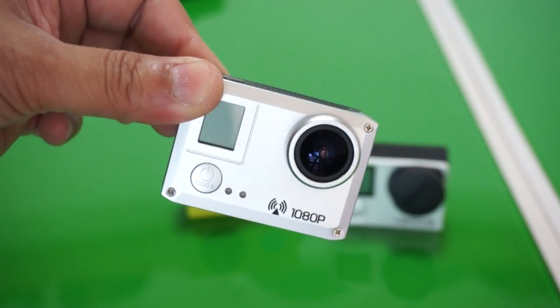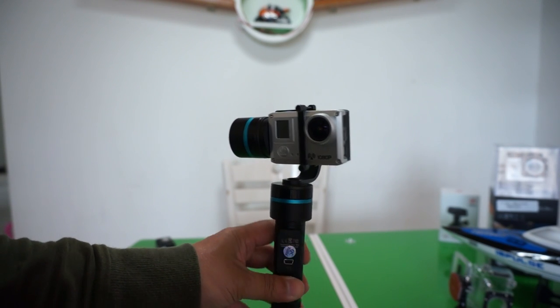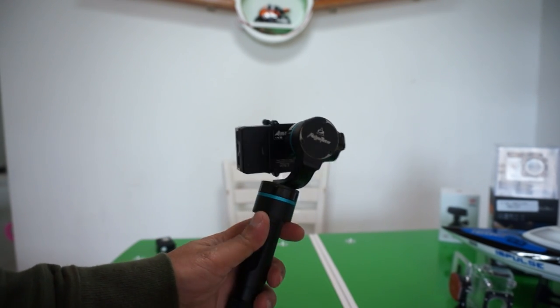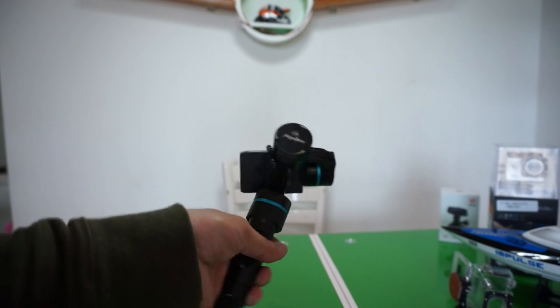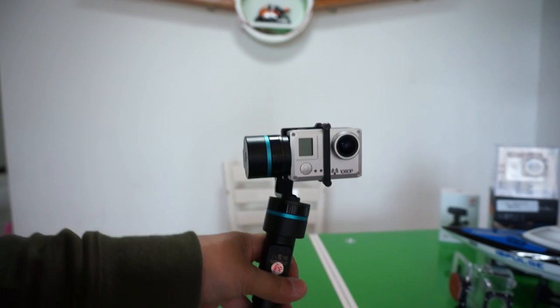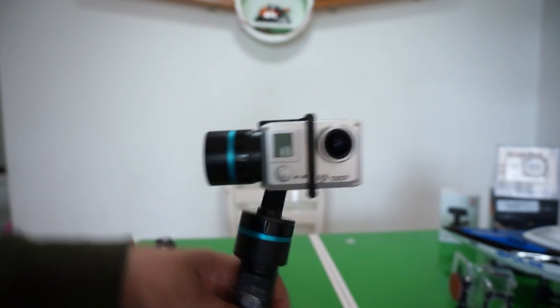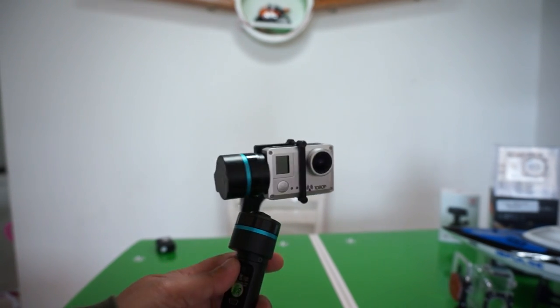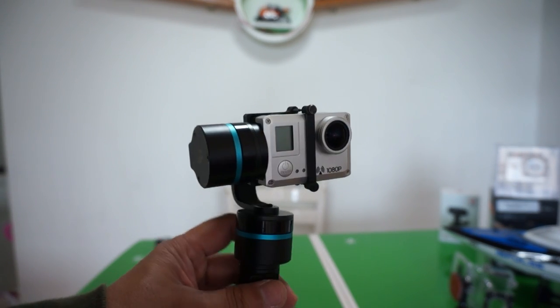Let's give it a try right away. There you are. So you can see it fits the FYG4 handheld gimbal just perfectly and balances real nice as well. You might want to tweak your gimbals a bit later depending on how your gimbals are behaving, but for now, for me, it is a perfect fit in the FYG4 gimbal. So that's a plus point for the ECMOV S5000.